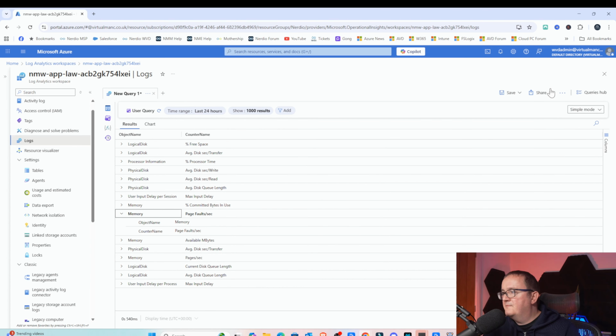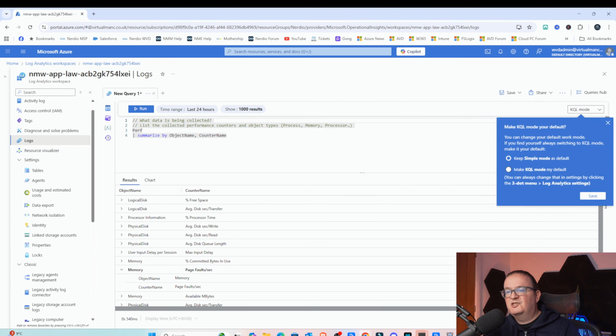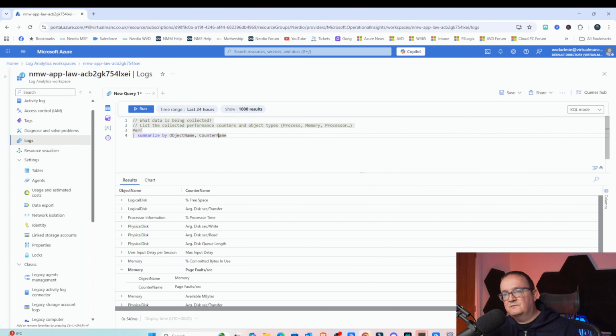The biggest benefit comes when we go into something called KQL mode, right? And from here we can run KQL queries. Right now, this is where ChatGPT really comes into its own. So yeah, KQL is simple. Okay, you can see there it's told me what this KQL query is. We can go and create our own. So what I'll do now is I'll jump into ChatGPT. We'll use AI to do this, and then we'll create some KQL queries and pull out some data.